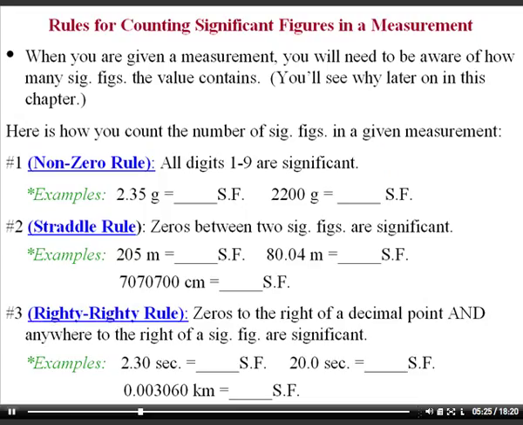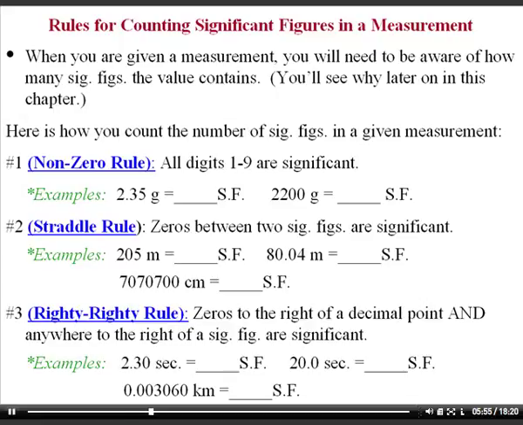Now, if somebody else has already recorded a measurement and you're just reading their measurement, you should be able to count how many significant figures they have recorded in their measurements. And here are the rules to count somebody else's sig figs in a measurement that has been given to you. The first rule is called the non-zero rule, and these are all just my nicknames for the rules. They're not necessarily from your textbook, but it simply states that if the number is a 1, 2, 3, 4, 5, 6, 7, 8, or 9, it automatically is either known for sure or it was an estimated digit. So it counted towards the precision of a measurement.